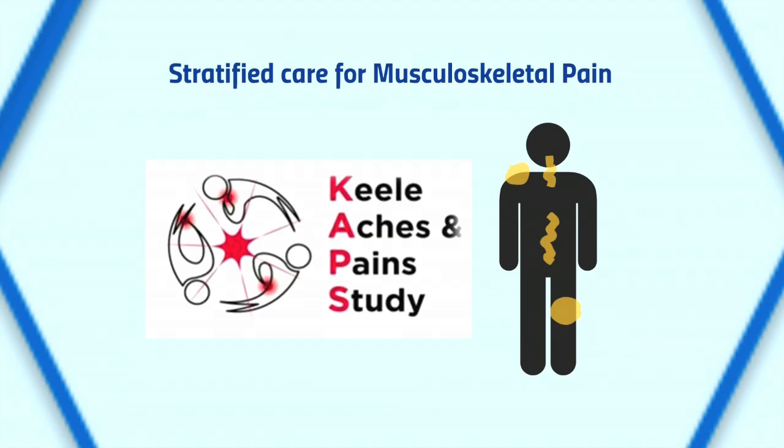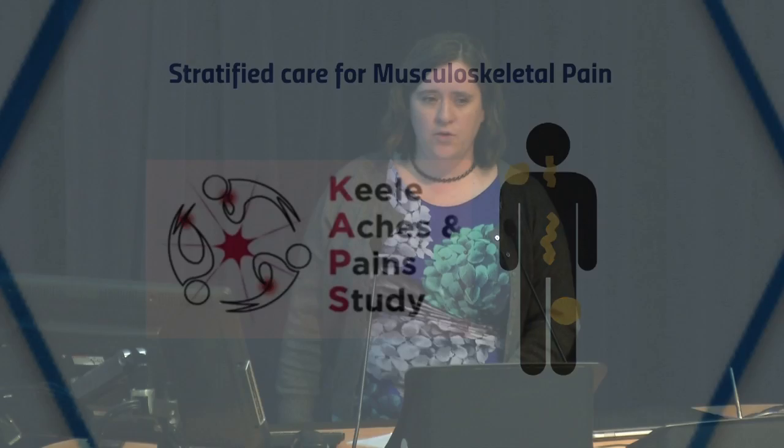And this leads into a study that's ongoing at the moment where we're trying to broaden out the STarT Back approach that we talked about earlier, and we're trying to develop and test a new tool to see whether we can provide stratified care for people with all different types of musculoskeletal pain conditions. So we've just recruited 1,800 people to our cohort and we're following them up at the moment, so that work's ongoing and that will lead to a clinical trial in the next few years. So that's the research that I've done and the research I'm doing.